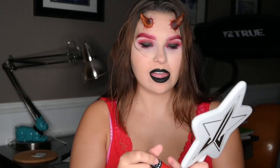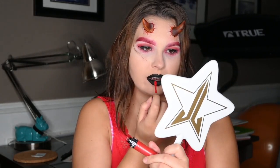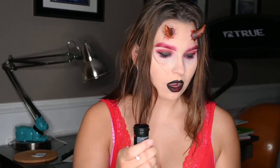Okay, so now that the black is dried, I'm going to dab a little bit of the red in the center. And now that the lips are done, it's everybody's favorite part, the blood. We are going to grab some knockoff Scab Blood.